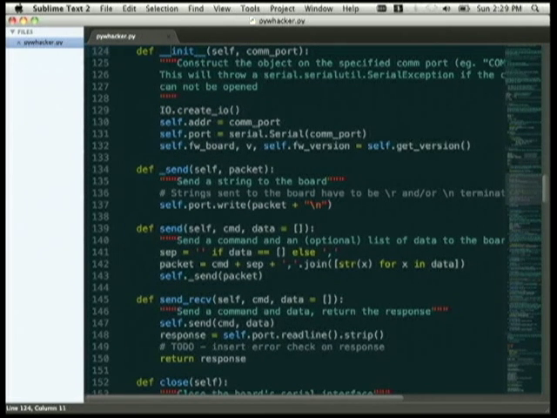So the constructor at the top, it just creates the I/O map, saves the address, saves the port object, and stores the version. And to send, you're just writing a packet out the port. And if you have a look down the bottom at that send receive function, it sends, and then it reads, and it strips off the last character for the response. Further down, I do a little bit more manipulation, but that's it. It is very, very straightforward programming. And this is just a convenience, sort of, an object-oriented layer on top of it.